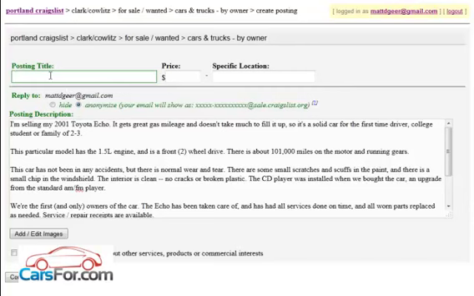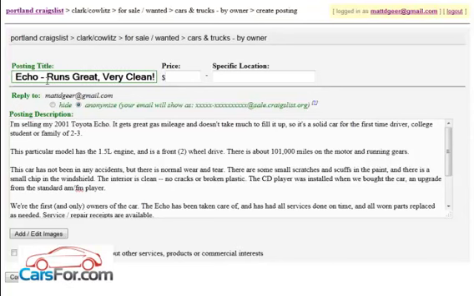So for the title, what I like to do is list what exactly it is I'm selling, and then a brief description of its quality or what it might look like or how well it runs. To me, that'll get more click-throughs and more eyeballs than just posting the year and the make and the model. It's more likely to catch someone's attention. So what I have here for sale is a 2001 Toyota Echo. Runs great, very clean.